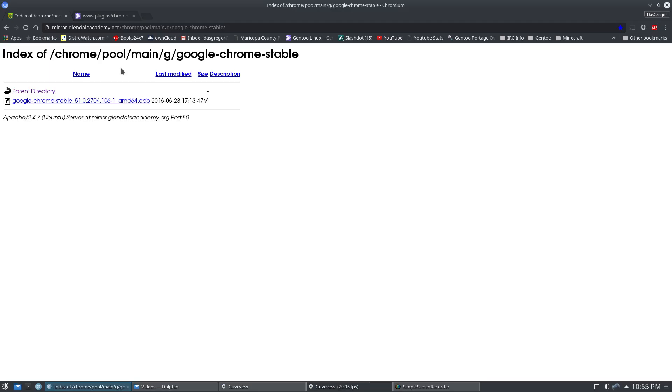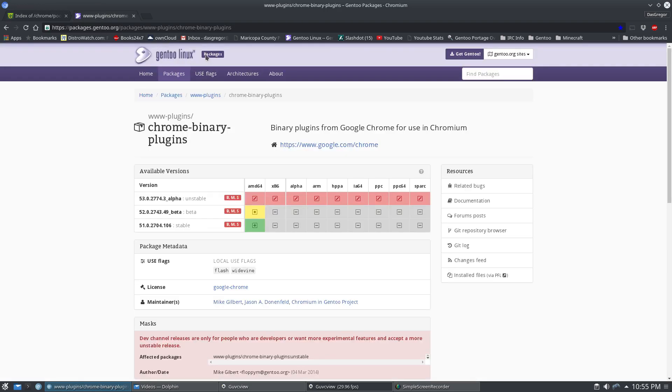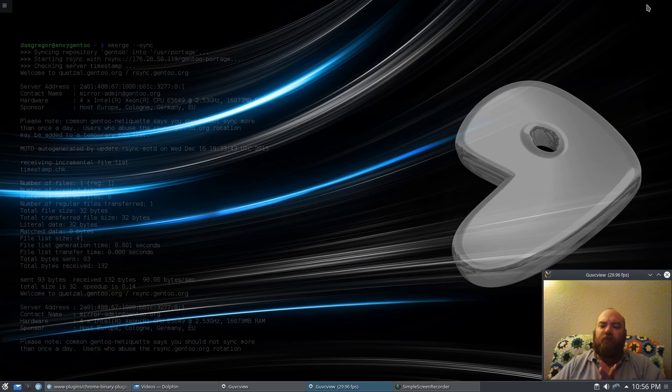If we look at this again, of course this is now 106, and in the Gentoo packages it now says 106. They had updated it within 12 hours — the very next day it was in line with the new version. You talk about the Gentoo team being on the ball — it was awesome to see how quickly. Now you might ask, why, Das Gregor, are you using Chrome binary plugins? Well, I like to be able to watch Netflix and Hulu and other things, and I really enjoy being able to do it in a Linux environment without having to install some sort of a Windows version of Firefox and all those other ways we used to have to do that. With the advent of the Chrome binary plugins, it allows me to watch Netflix and Hulu right through Chromium, and it's great.